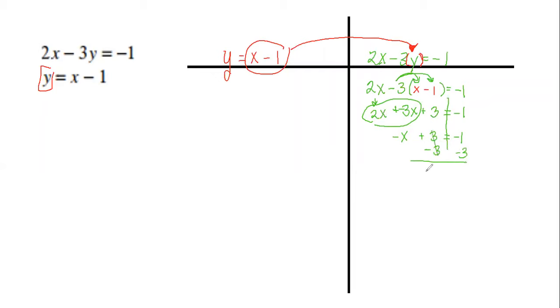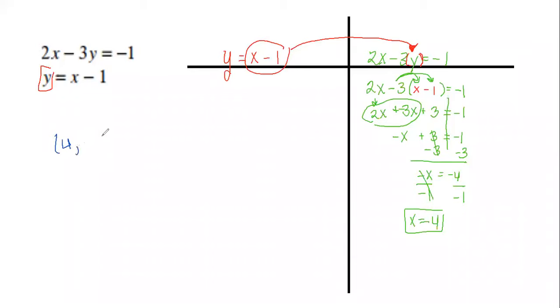So I get -x equals -4. -x equals -4. Now, listen, we cannot leave this as a -x. So what we have to do is divide each side by -1. And now I get x equals +4. So here's the thing, x equals +4, but I'm not just looking for x, I'm looking for y too. That's the reason why I like to use these t-charts. We can make a giant circle here. So I know what x is. So for my final answer, I know that x is 4.